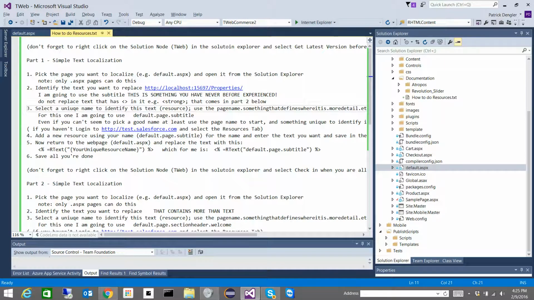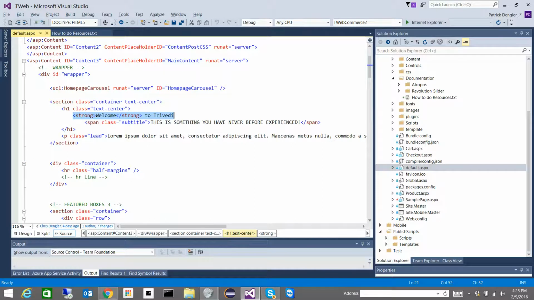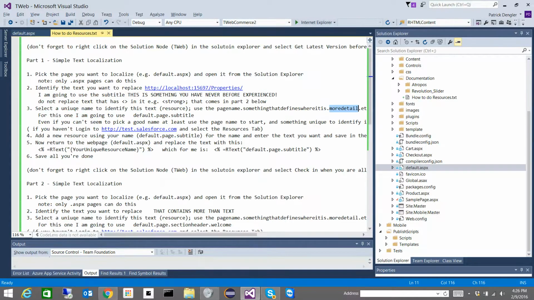So then you want to pick a unique name, something that's unique, so we can identify it. And I suggest absolutely use page name and then something that will identify it, in whatever detail you want to provide, as long as it's unique. And since this looks like just a section subtitle, I'm going to call it default page subtitle.